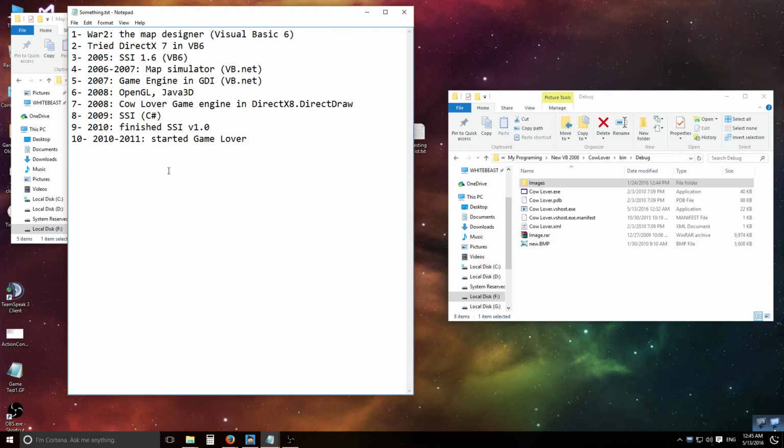So I started the new engine and I called it Game Lover instead of Cow Lover to represent that this game engine cares about all games, not only cows. So it was just a weird name, but I like it, I like what it represents. I'm not sure about the version. It was around 3 point something.